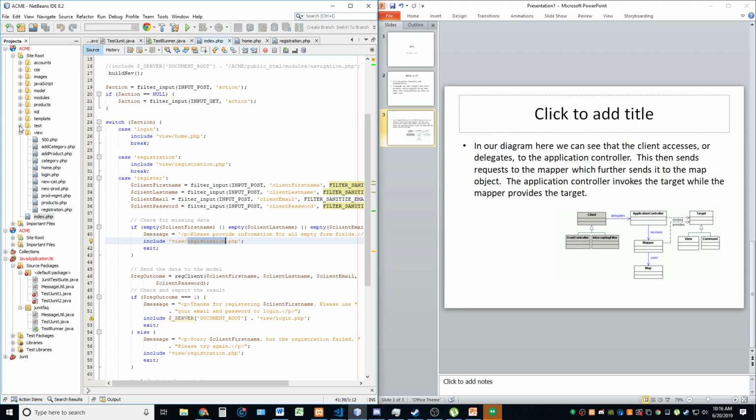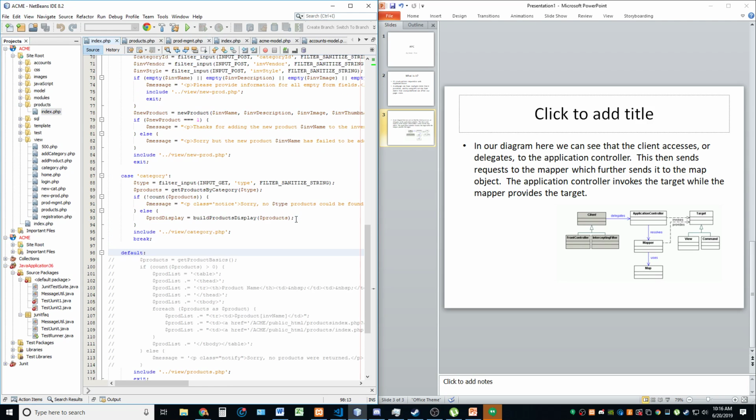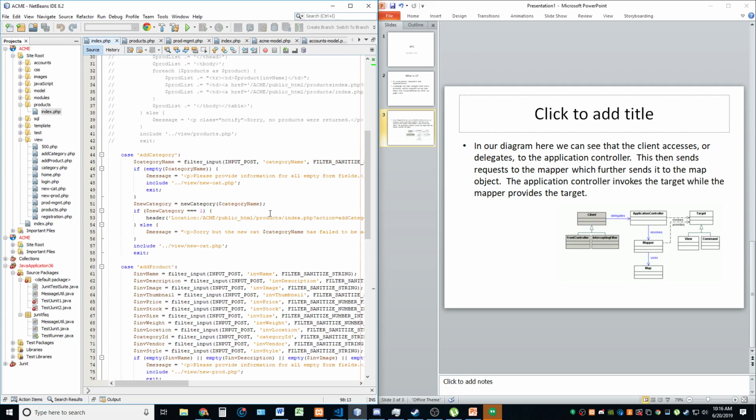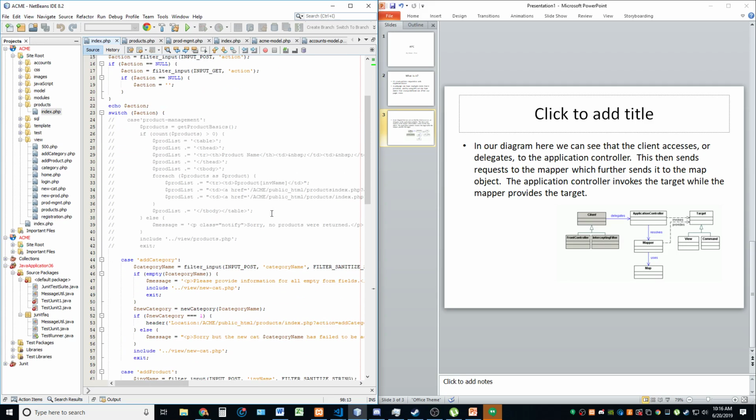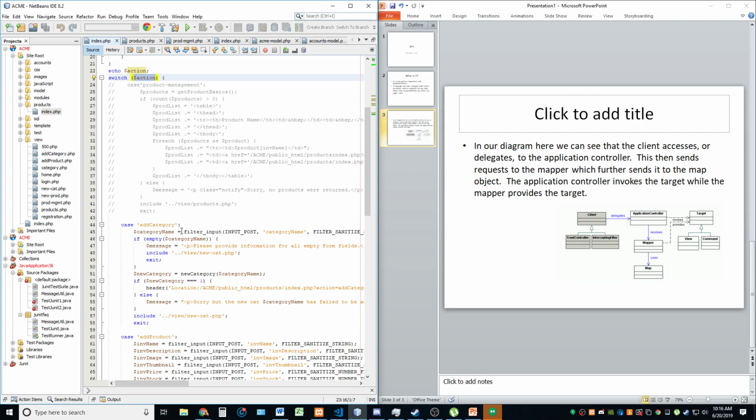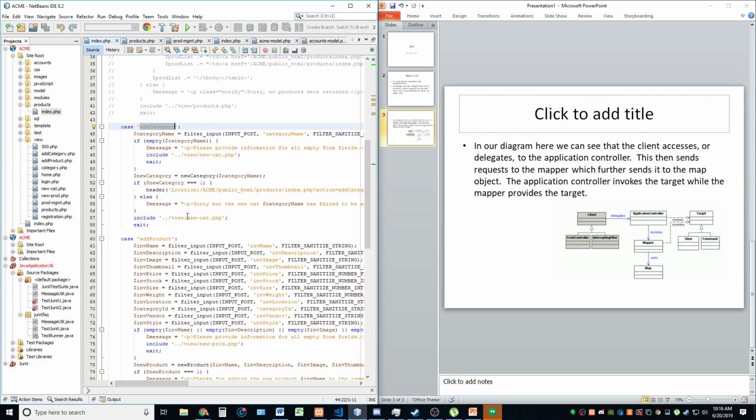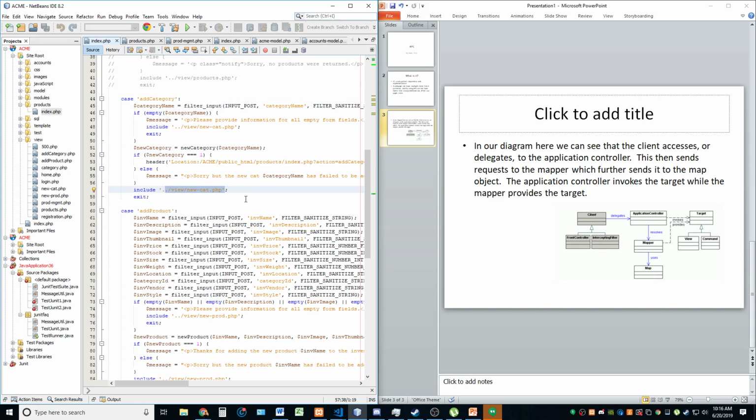I have that in a couple different places because you have to make multiple indexes. For example, I have in products an index PHP, but once again it's doing the exact same thing. It has a couple different cases, and those cases are taking that universal variable, the action one, and passing it back to, for example, the add category or whatever, and that will display the new category view. At the same time, it's going to take that variable and pass it back, and that's where the controller is. The application controller is sending it to the mapper or the views, and then the actual logic for the pages is being done in the model layer.